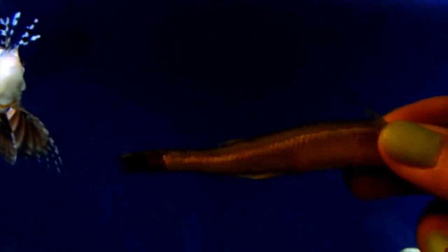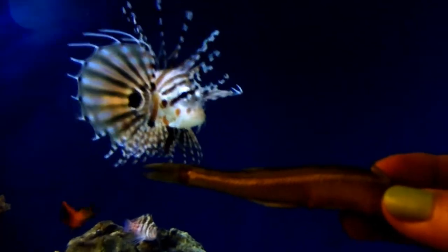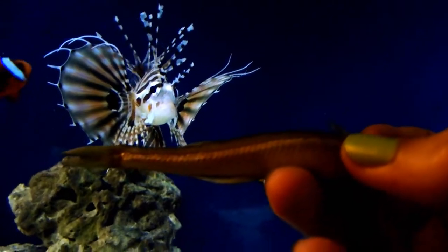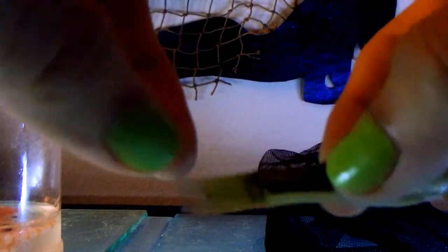But she does take these silversides — obviously not the whole thing. At first she would not. They said to cut the head off and try feeding the head — she doesn't go for the head. They said to try cutting some of the body off and give her that — it didn't work. But she does take the tail. So what I'm going to do is cut just about up to here, depending on the size of your lionfish. It's gross, it's squishy — just rip the tail off, like that.